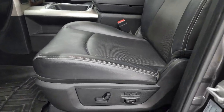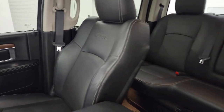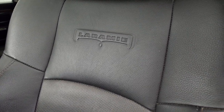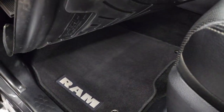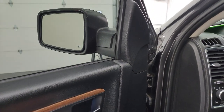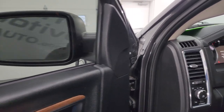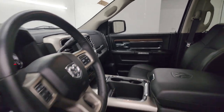Inside, the Laramie package gives you the black leather bucket seats — no rips or tears on these seats. They're in very nice condition with the Laramie embossed backrest. Memory driver's seat with lumbar, and you get a set of WeatherTech floor mats as well as carpet floor mats. Power pedals, auto headlamps, power windows, locks, and mirrors. The mirrors do power fold in — I always like showing both sides so you know both sides are working properly.